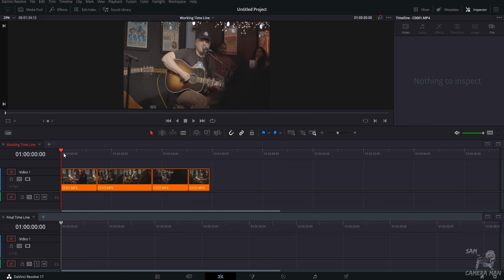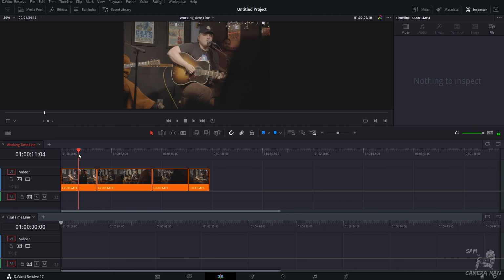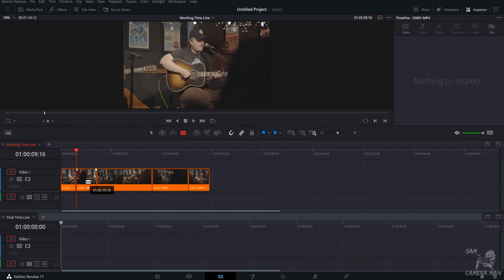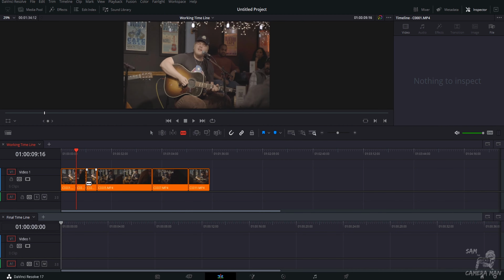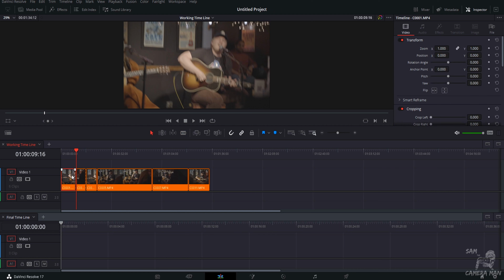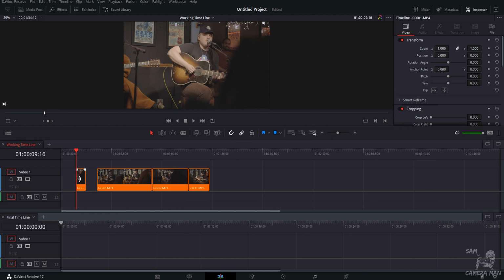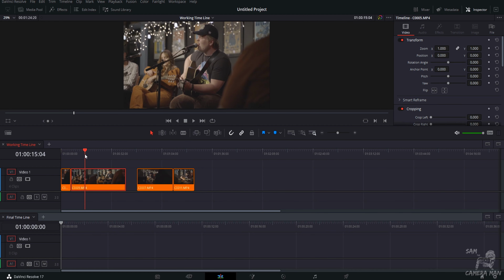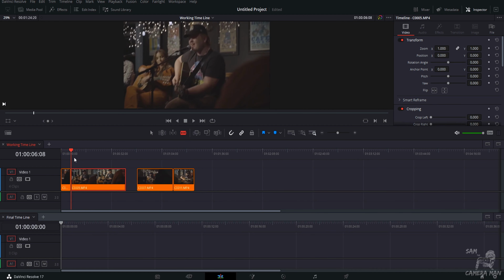You can just start sifting through and finding the spots that you want, and you can cut. If you hit C on your keyboard, you can make a cut point, and then you can come over here and make another cut point. If you hit V, it goes back to your pointer. Select the clip that you don't want anymore, delete it, select this one, and we can now go on to the next. And now we can just do that to this next clip as well.